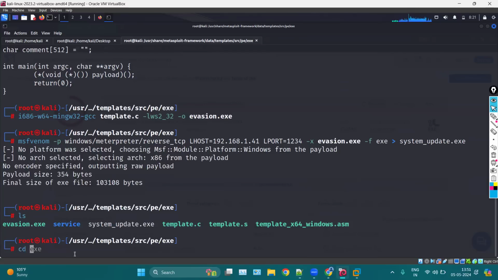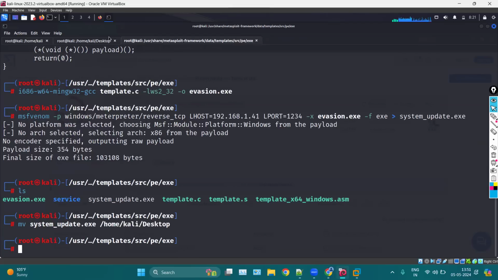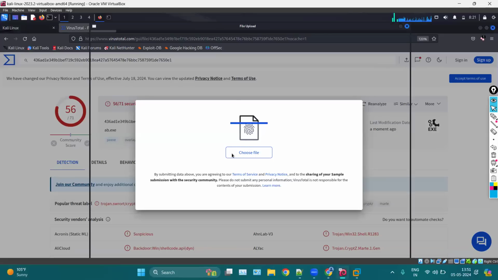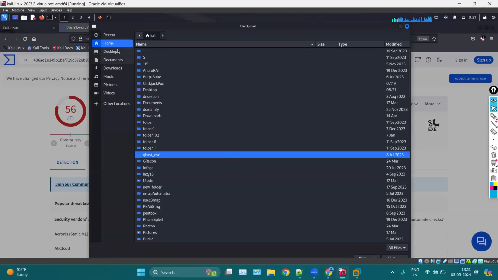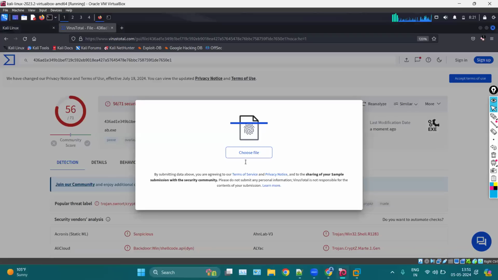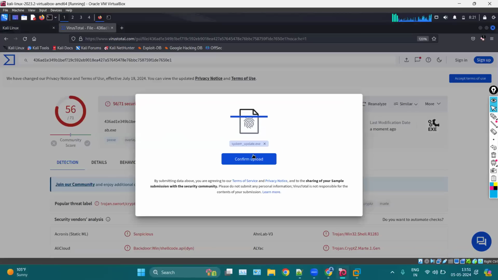We can simply move this system update to the home Kali desktop. Now we can open VirusTotal and try to upload it again from the desktop. So this is my new modified file.